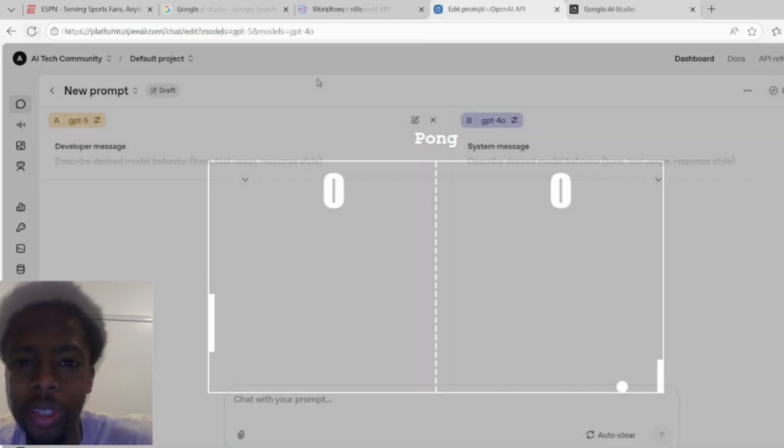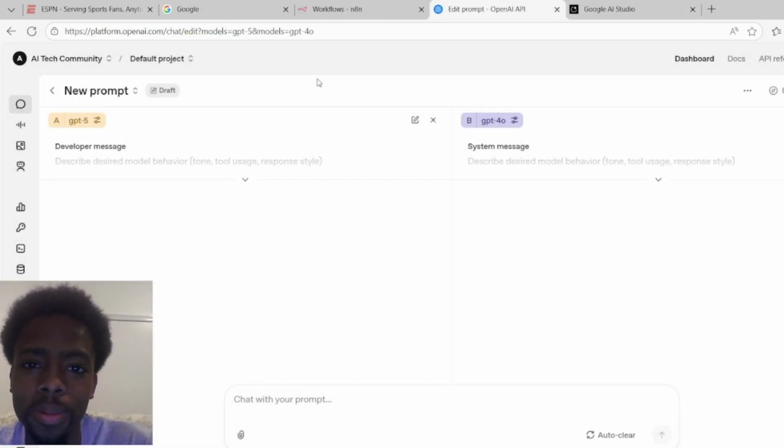And second, what's actually better, ChatGPT 5 or ChatGPT 4.0, the model that we've been using for the last 2 years, prior to the recent update to ChatGPT 5? Today we're going to be able to answer that question by utilizing the OpenAI Playground, as well as another platform called Google AI Studio, to get a look into how developers actually test to see which models best fit the products and services they offer to clients.